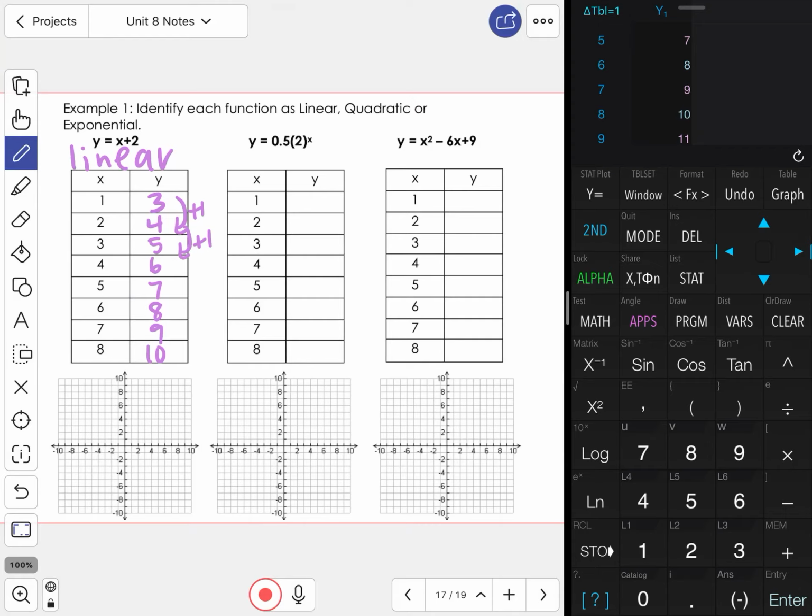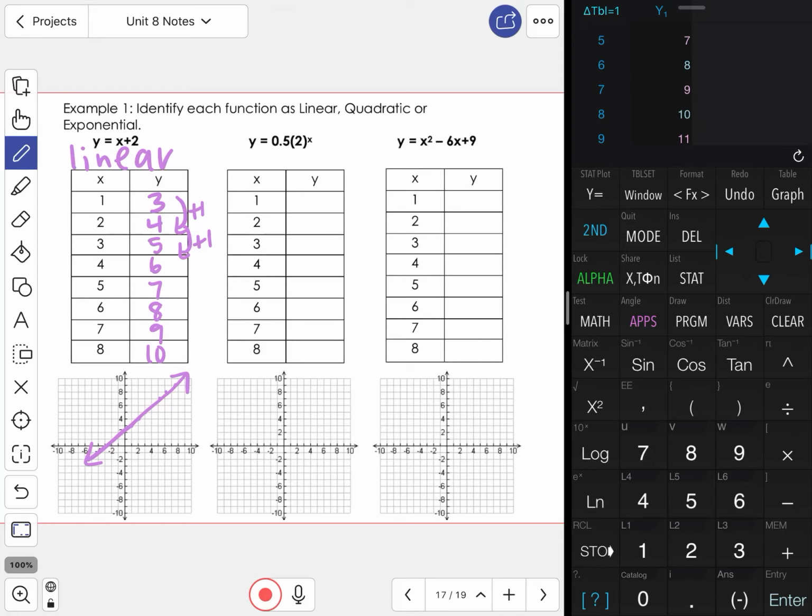So whenever we have a linear function, it's going to be adding or subtracting on the y's every single time. This is called the first difference, because it's the first time we looked at the difference between each number, and it was exactly the same. If you go to graph this on your graph down below, you can see it has that same thing and it has that linear shape.